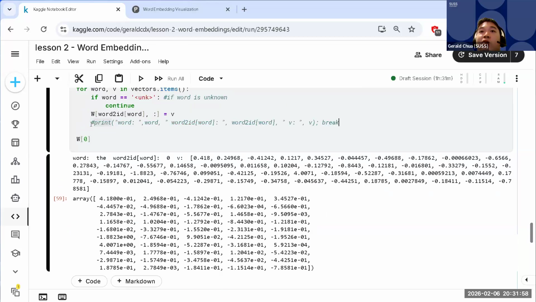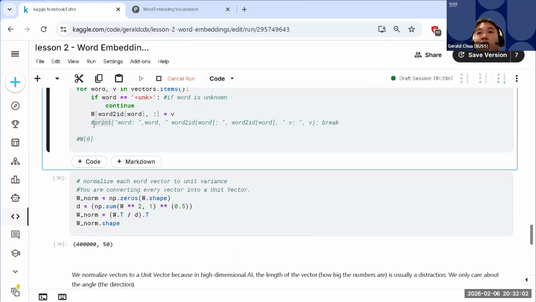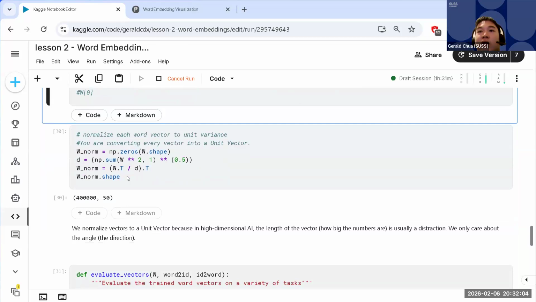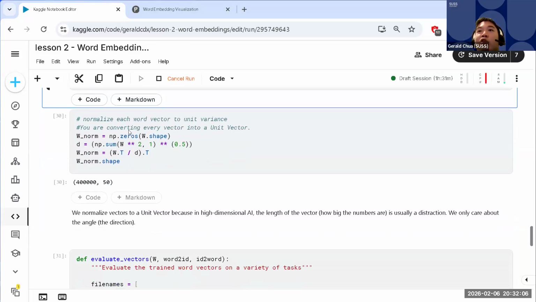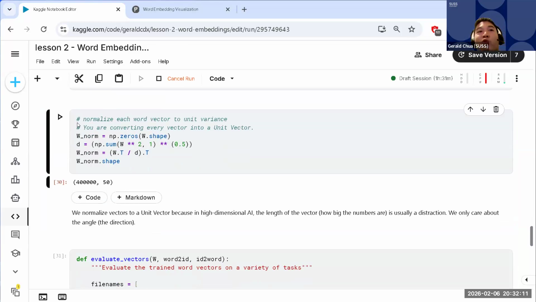If not, I think it will crash. Let me run this again. Okay. Long story short, as I said, there's a lot of statistics. You don't really need to know exactly what the statistics are, but sometimes you want to do a normalization for each word vector. Every word has one vector, or 50 numbers.